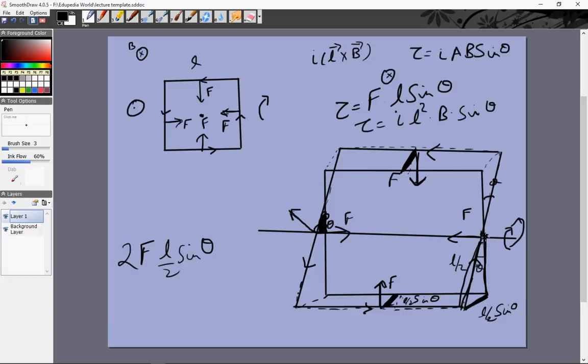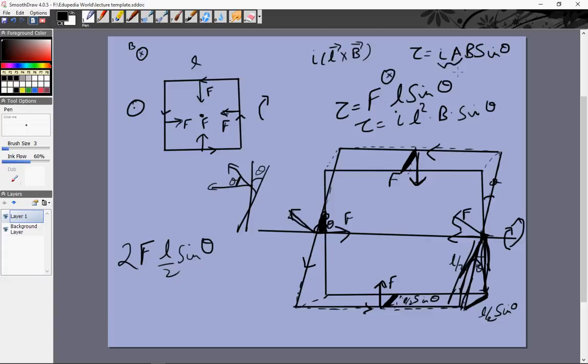Theta is the angle between the magnetic field and this dipole. Right. Theta is the angle between this and this. Perpendicular to this is the magnetic field. Perpendicular to this is the area vector. That's something which I always remember is quite useful. If the angle between two lines is theta, then you take the perpendicular to the first line and the perpendicular to the second line, the angle between them will also be theta. So the angle between these two is theta, perpendicular to this is magnetic field, perpendicular to this is the area vector, so the angle between them is theta as well.